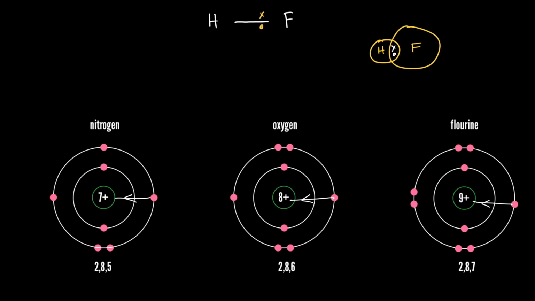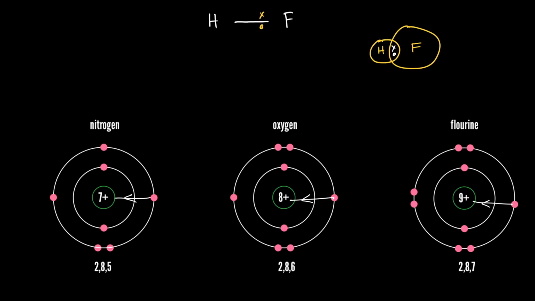So the reason why fluorine is the most electronegative element is that the electrons it's pulling are very close to the nucleus, and amongst all the other non-metals out there, outside of hydrogen, they are the smallest. They are in period 2, with the least number of shells, and amongst those, this one has the greatest nuclear charge. So even though nitrogen will pull the electron very much, so will oxygen, but fluorine will do it even more. So amongst the three, this is the most electronegative element. And not just amongst the three, even if you talk about chlorine below fluorine, you'll understand why fluorine is the most electronegative element.